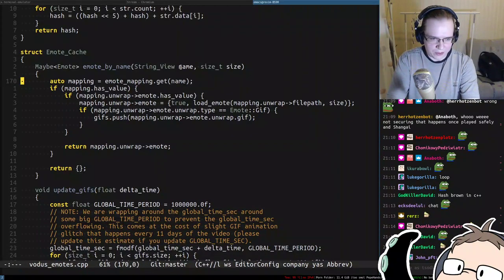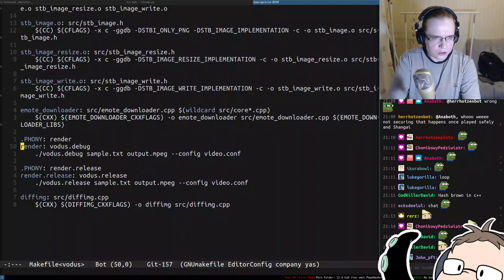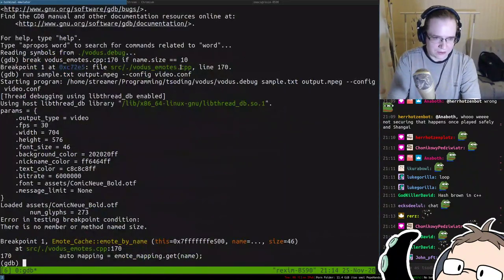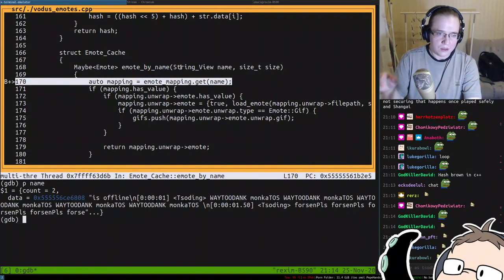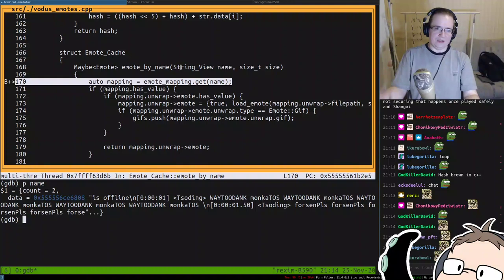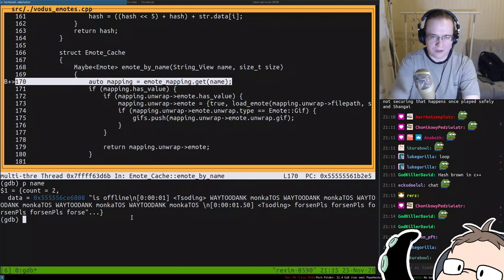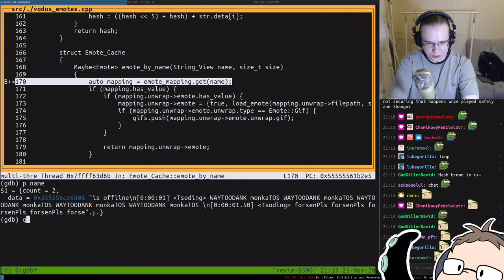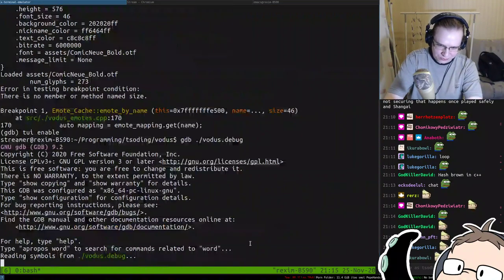I have to go to my makefiles, render. Then here I have to get these things and let's just see. Okay, if I enable TUI and take a look at the name, it worked, but it didn't. Size was not equal, because size doesn't exist, it's called count, and GDB doesn't care. If you make a mistake like I did, referencing size instead of count, GDB didn't even tell me that this kind of thing doesn't exist. Well, cool.